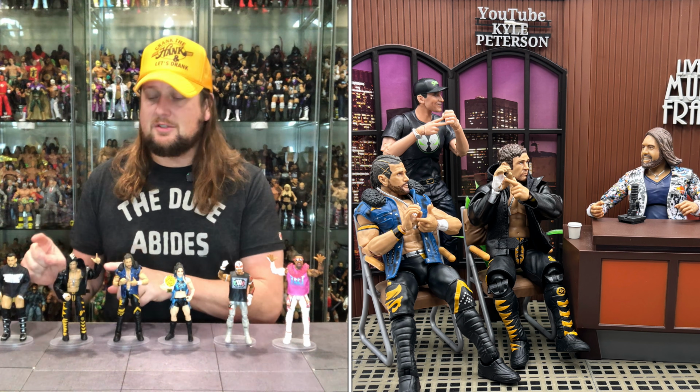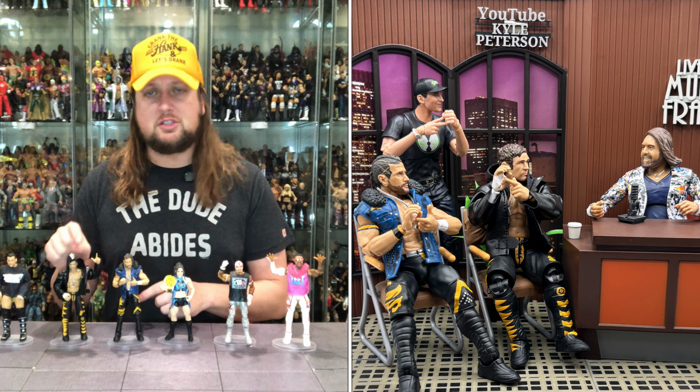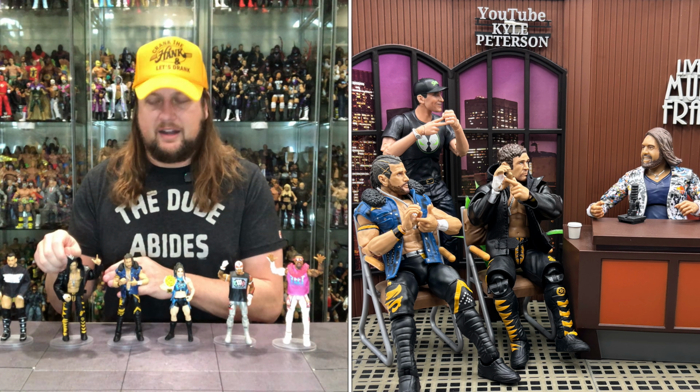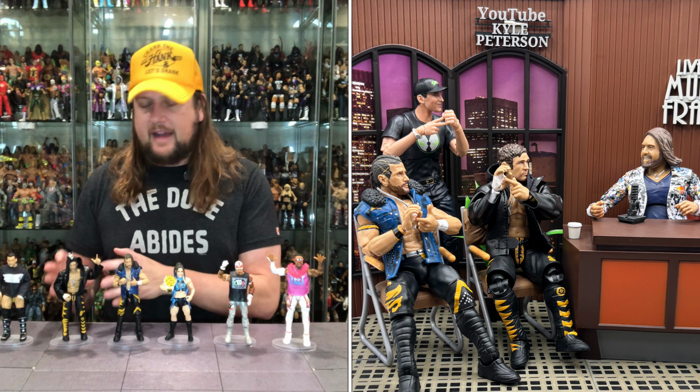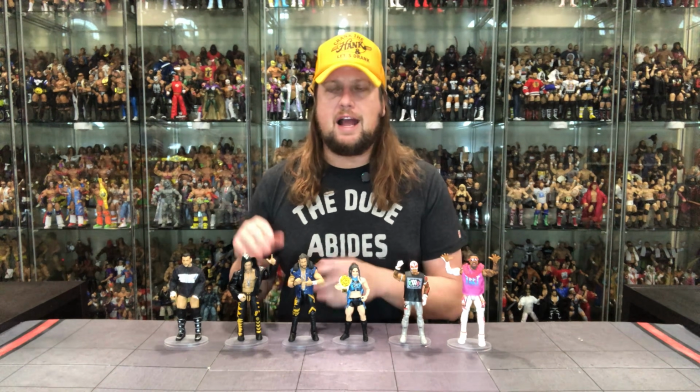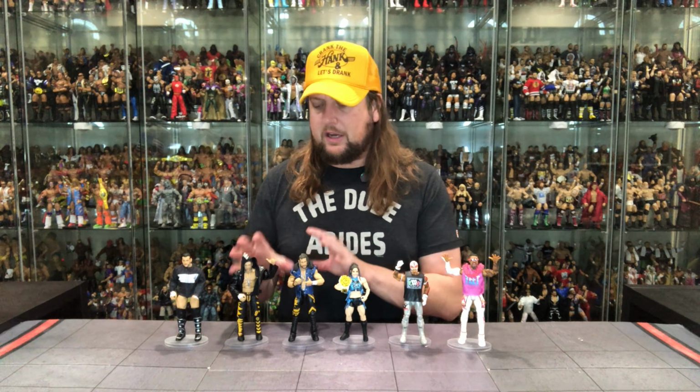Chris Sabin, very close to the top. I do like his soft goods the best in this. I think it's amazing. I love the little dragon up here. I love the star on the back, the soft goods, the Striper colors. You know we're rocking the Striper, a little yellow and black up here too. Got the good specific character hands. First time in the line. A lot going for this Chris Sabin figure. Like it more than Alex Shelley as well. And I don't know.